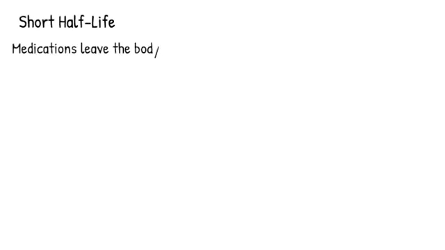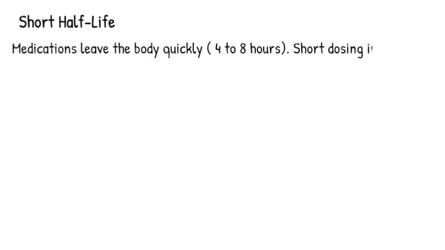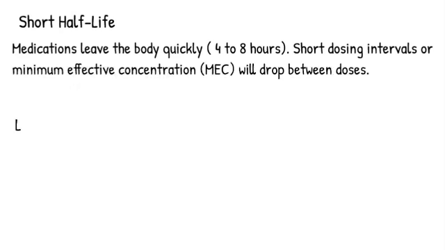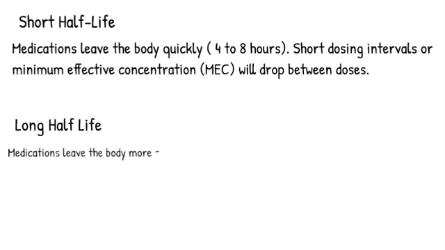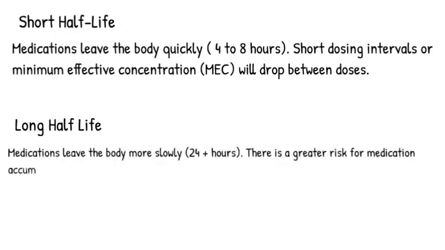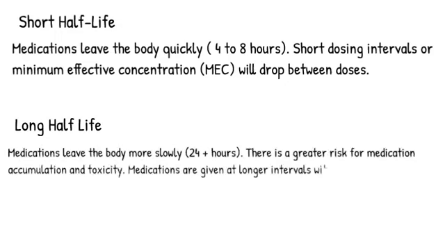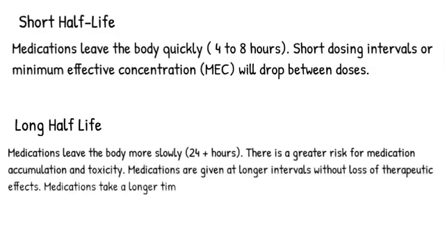Do you ever wonder how someone knows the interval in which to dose a medication? Well, that's based on the half-life. For instance, a medication that's given every 4 hours for pain has a very short half-life. That's why you can give it every 4 hours. Whereas some medications have a long half-life, and the medication may be required only once a day. So the shorter the half-life, the more frequently the medication can be given. The longer the half-life, the less frequently the medication is given.